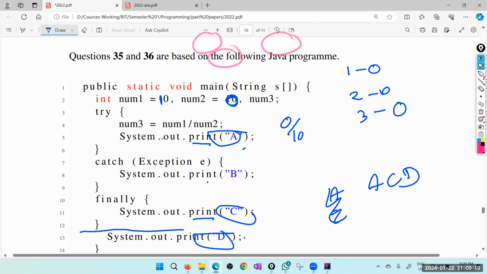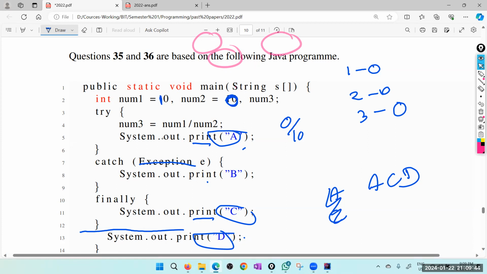So it will get into a runtime exception, because Exception is a super type class. Any exception will be caught by the catch block with the Exception parameter, because Exception is one of the topmost classes in the exception hierarchy.